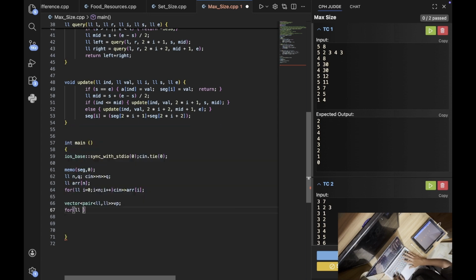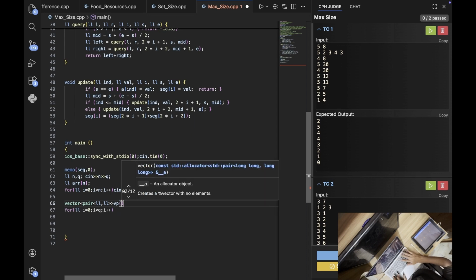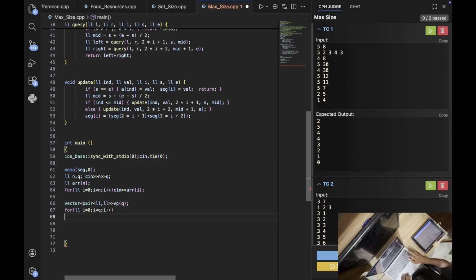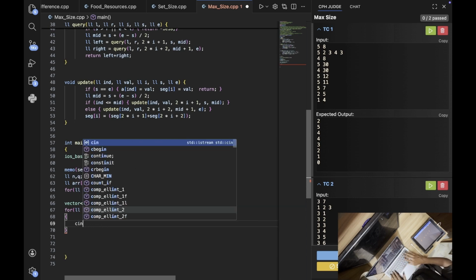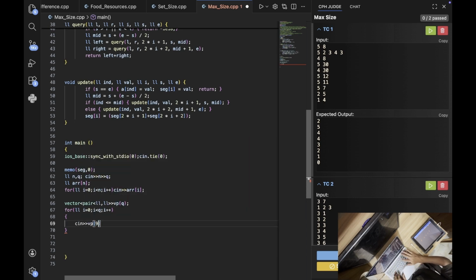Vector of pairs, long a comma b. This can do vp[i].first, vp[i].second.